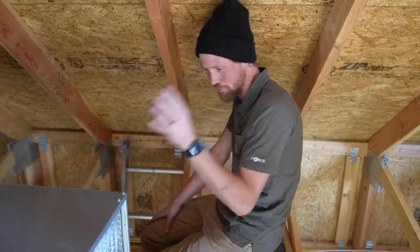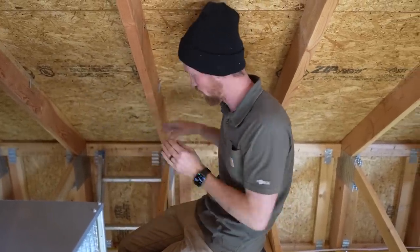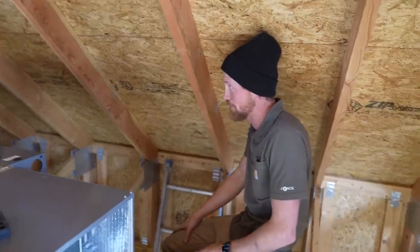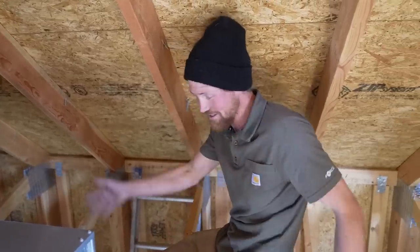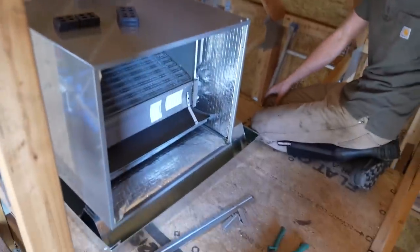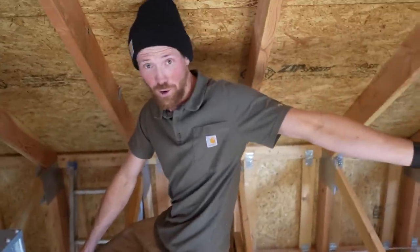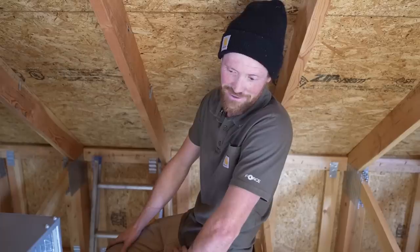Anyway, we went with a full furnace and a full air conditioning unit, mainly because this is going to heat and cool our man cave zone and the apartment up here, and the she shed up top. It's massive. I'm really glad that we made this entire platform just for the furnace. Because if we didn't build this extra platform for our water heater over here, we'd be having some packaging issues. So I'm glad that it all fits nice and perfectly.